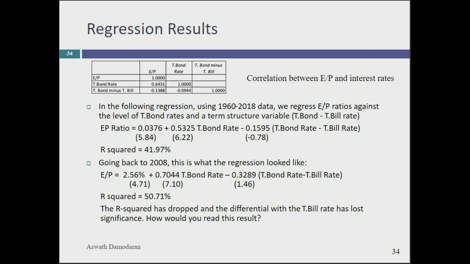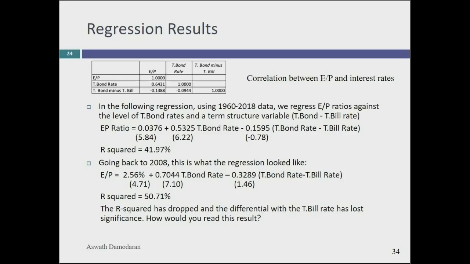That'll mean PE ratios a year from now are going to be about 2 to 3 lower than they are today. If it's 21 today, they'll be 18 a year from now, if you trust history. What's that number in brackets below the 0.5375? 6.22. That's my T statistic. It just says, look, not only is there a relationship, but it's statistically strong. It is absolutely true that higher interest rates and lower PE ratios go together.